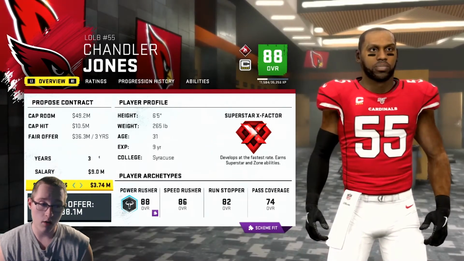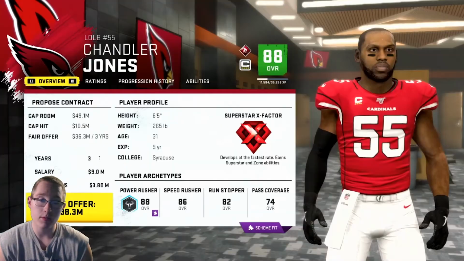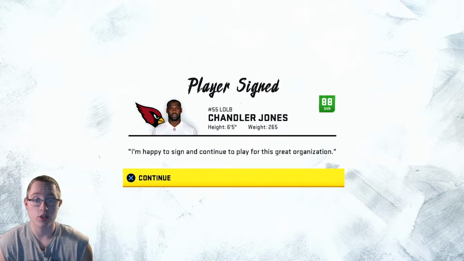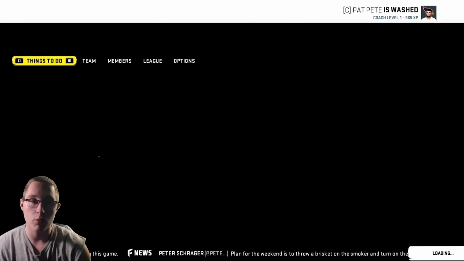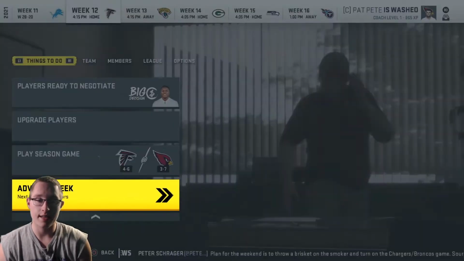And who knows, man, if he's a low overall, then maybe we can just do a sign-and-trade, not sure. So he signs, essentially, let's say if he's under 83 overall, then we'll do a sign-and-trade situation.